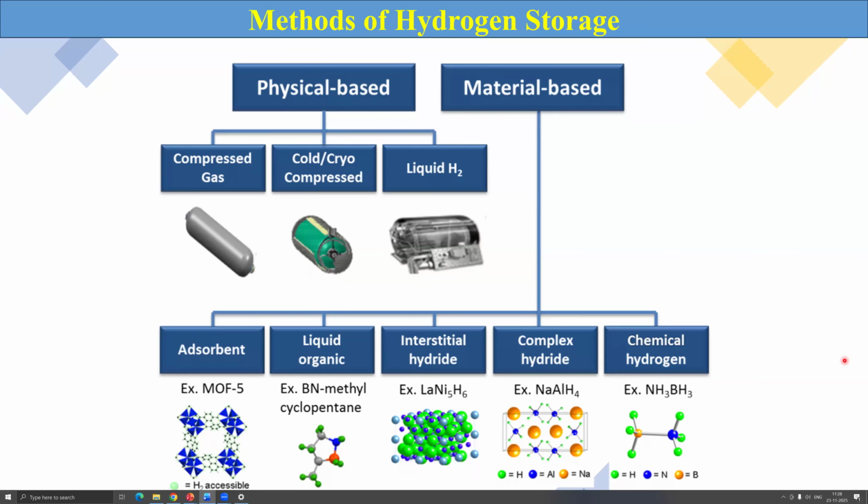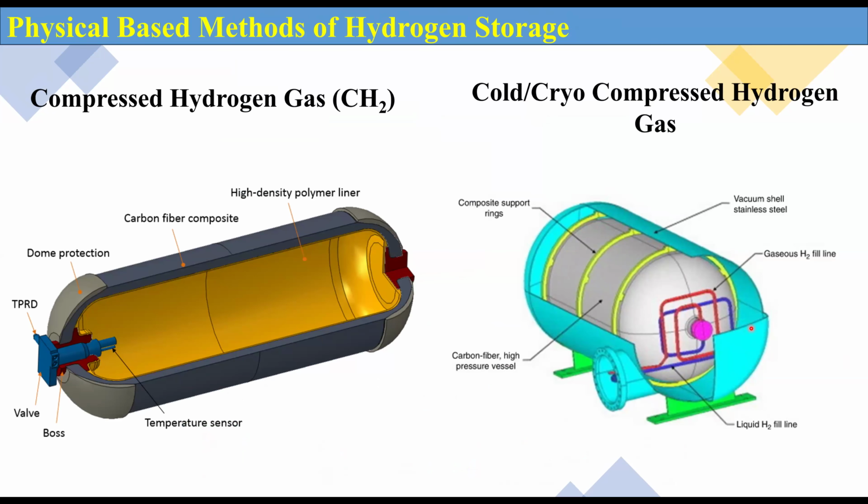Yeah, here within this, that is compressed hydrogen and the cryo-cooled compressed hydrogen. So it is a hybrid method where the hydrogen is first cooled to a cryogenic temperature, and then it is compressed. So it combines the benefits of both cryogenic storage as well as compression. And cooling this gas reduces its volume, and it makes it easy to compress and store at a high pressure. So this approach provides an efficient way to store the hydrogen at a high density over here.